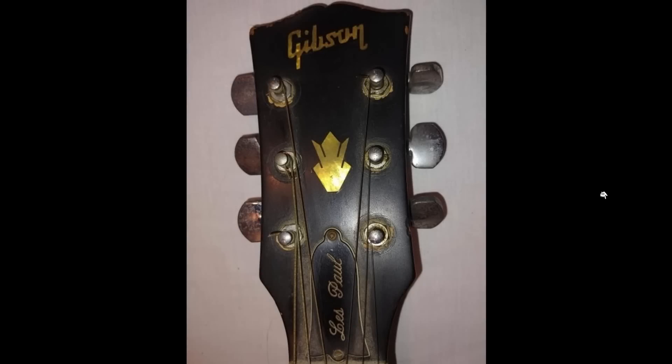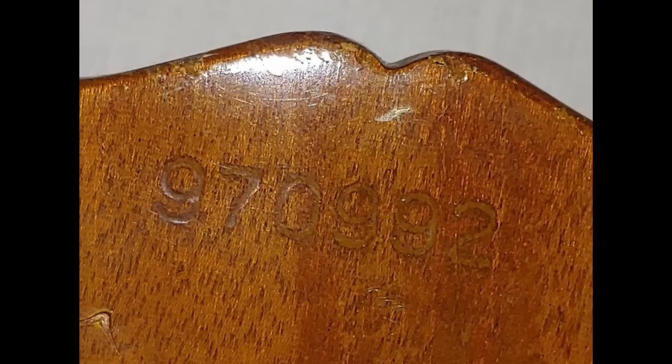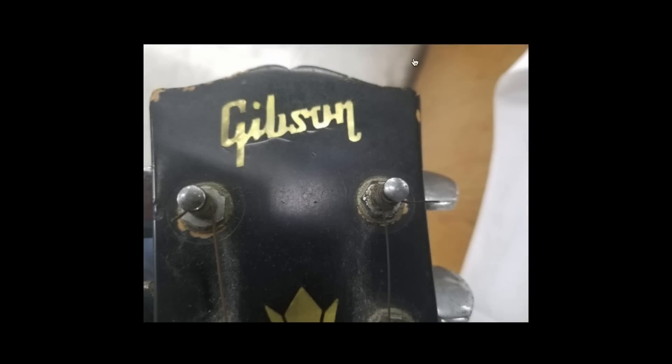So everything here was 100% legit in my eyes. Unfortunately, this thing has been modified. It looks like somebody put Schaller tuners on here very recently after production. Say this is late '67, early '68 — it would have originally had Kluson tuners. But these style of tuners you generally find in the early 70s, so it's probably around '72 when these were put on. The serial number definitely appears to be correct for this age range: 970992. It hasn't been refinished on the back or anything like that. And we can see right here there is no volute, which also puts us within the '68 territory.